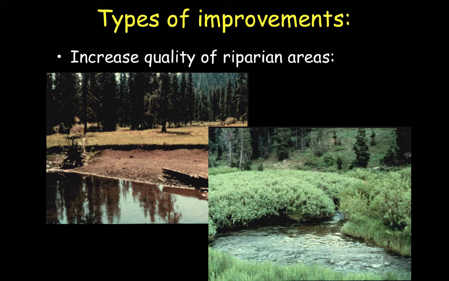And the more vegetation that you have closer to where the water level is at, the more nutrient filtering ability you have, and that is going to contribute to the cleanliness of the water and the less amount of degradative products in the water, like sediment, nitrogen, all of that good stuff. So it increases the quality of the riparian area just by having vegetation as close to the water level as possible.